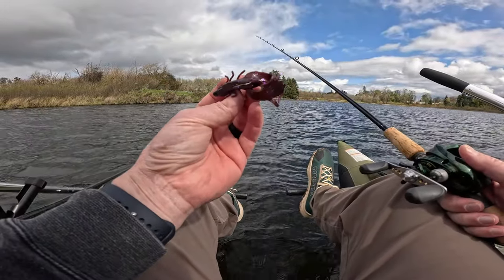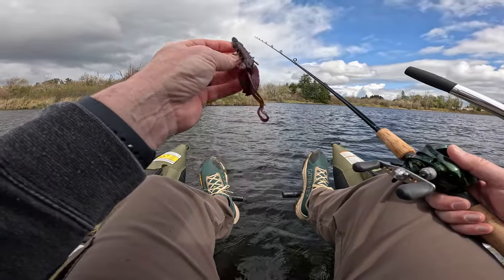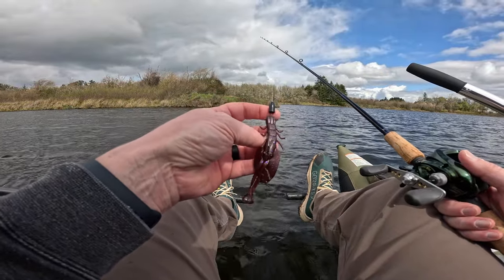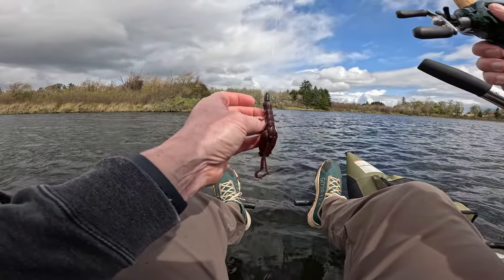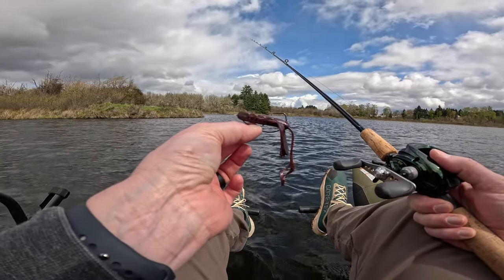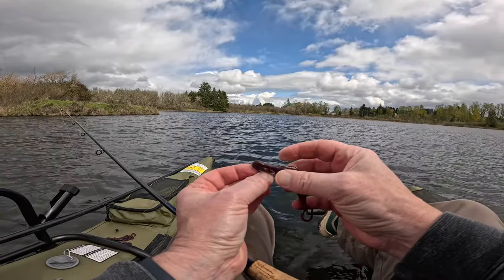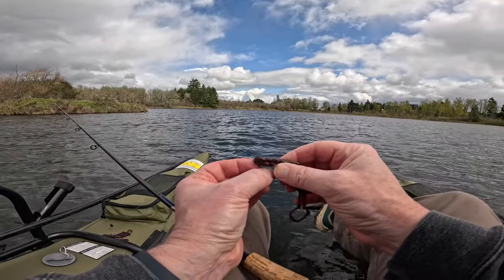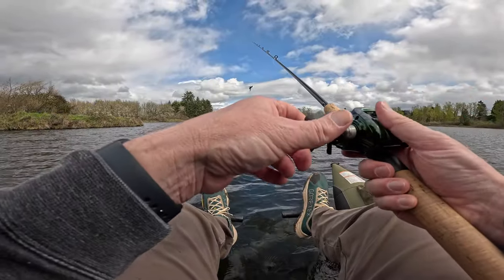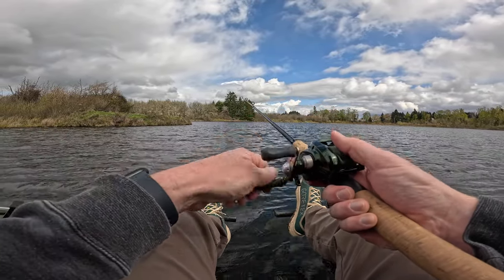So I'm gonna start with one of my favorite baits for pond fishing. This is a Crazy Legs chigger-craw. What color is this? Cinnamon purple flake, I believe. I've got a 1/4 ounce tungsten sinker and I let it fall right to the hook. This is a 4/0 Gamakatsu extra wide gap hook and I have this Texas rigged. I'm just gonna make sure that, oh man, that is sharp. Ooh-wee. Okay. Let's check the tension here. Oh, that's too loose. There we go.